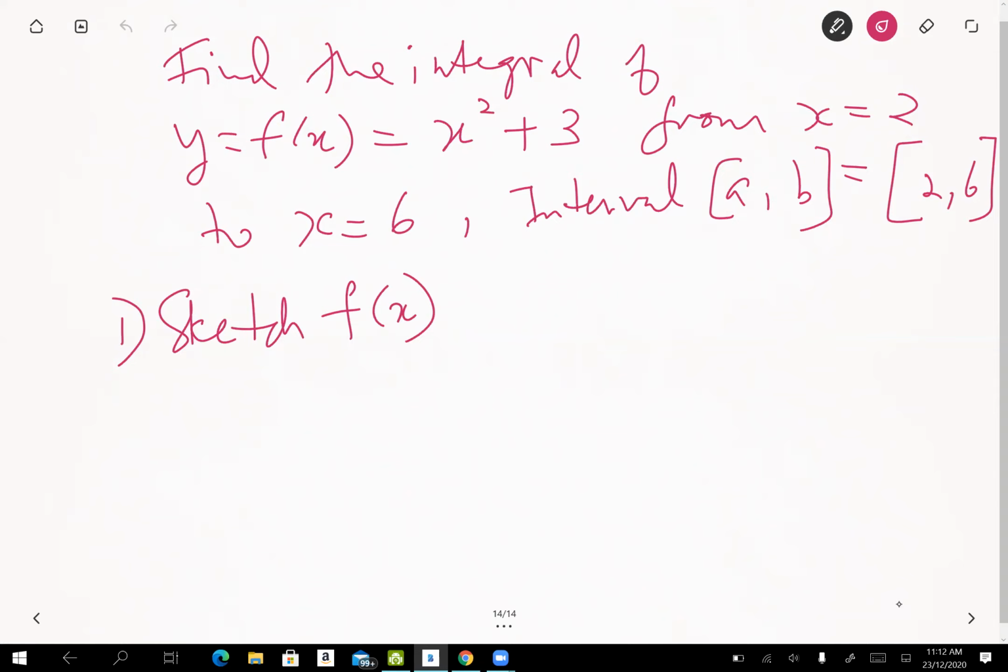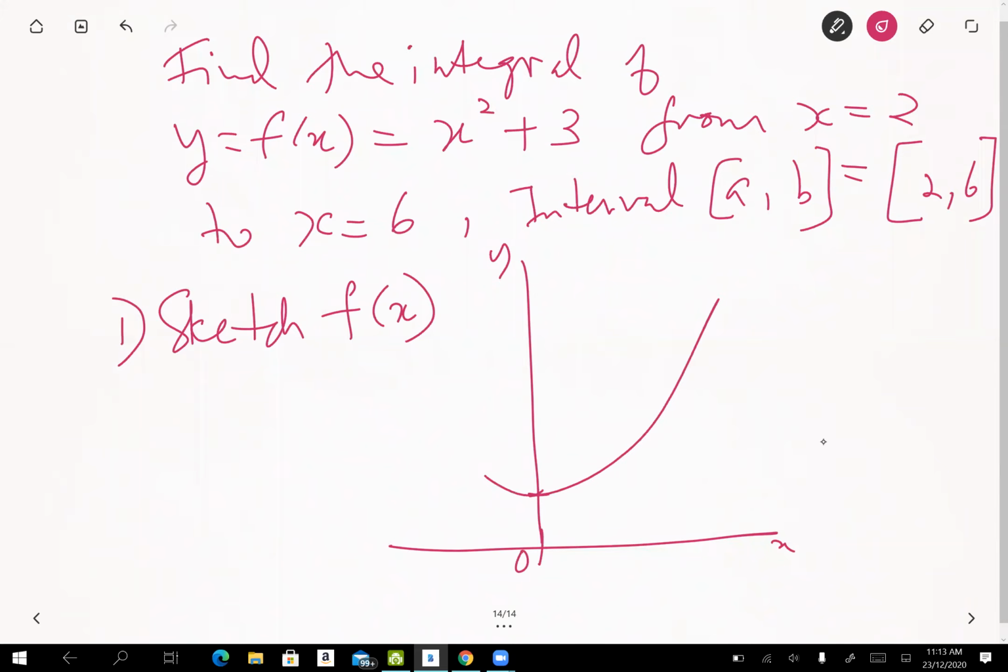So if you already do the test, you will get a graph that looks something like this. This is y, and x. A quadratic function, x squared, with the minimum, so that is y equal to x squared plus 3. You just need to sketch so that you know how the curve looks like generally. It is not a linear function, it will be like this.